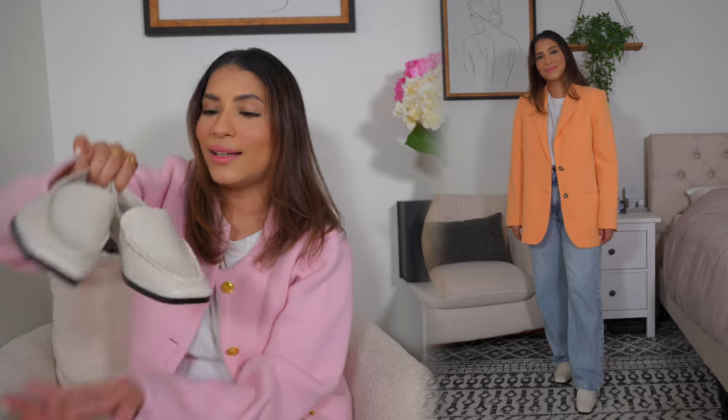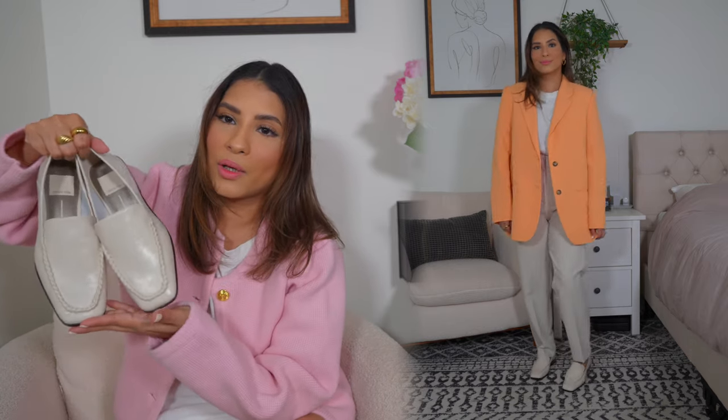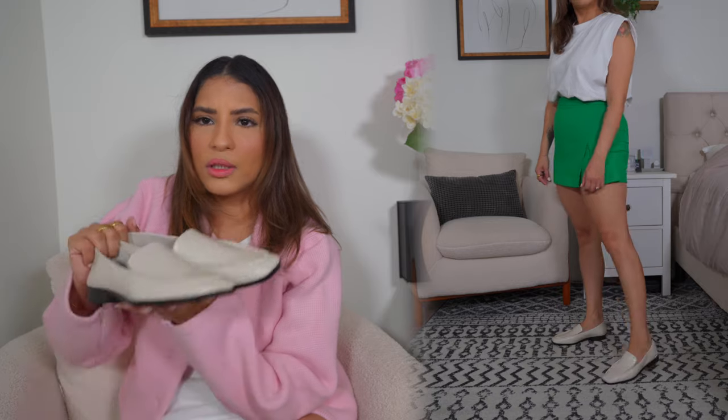The second pair for spring are these loafer-style flats. I've been on the hunt for something like this for work outfits for a while. These are from Dolce Vita — they kindly sent them to me. First impression: the material is super soft and I can tell they're going to be comfortable. I've been wanting a pair to style for office outfits or running errands, for a more chic classic look with plain denim, denim shorts, dressier pants, or even a skirt.